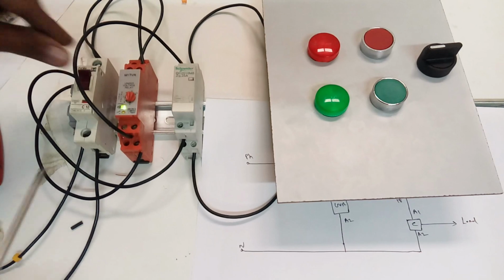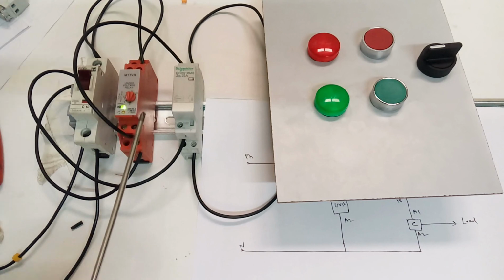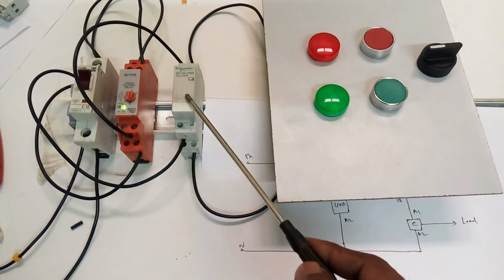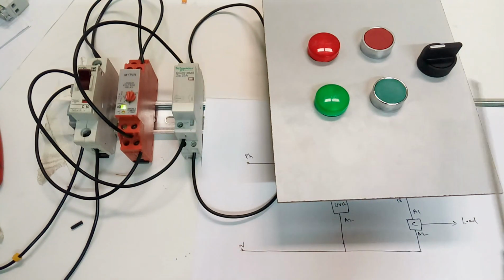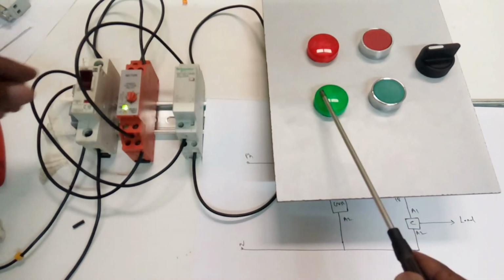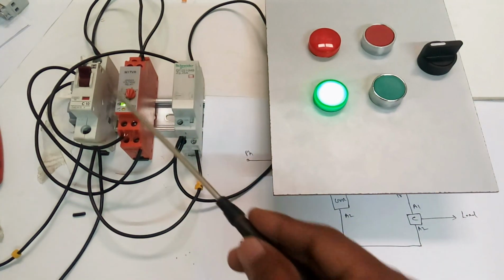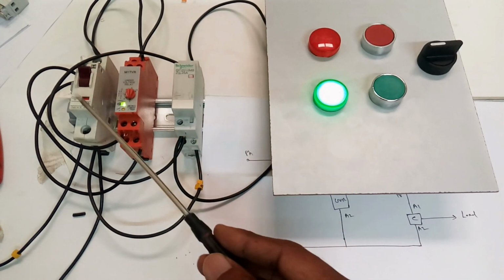Now the UVR is switched on, but the contactor is not on, and the load is also not on. Whenever the 5 minutes are completed, only then the UVR should activate to switch on the contactor, and the lamp should glow. It will take 5 minutes, so I'm going to skip this part. Whenever you switch on, it takes 5 minutes. Now I see the 5 minutes have passed, so it has switched on and the load should now be on. This is the way we use the UVR in the field.